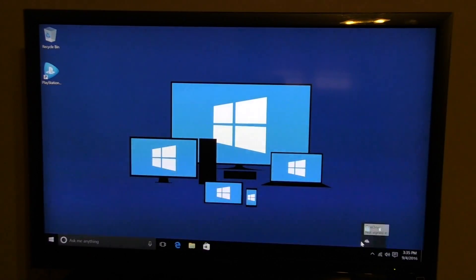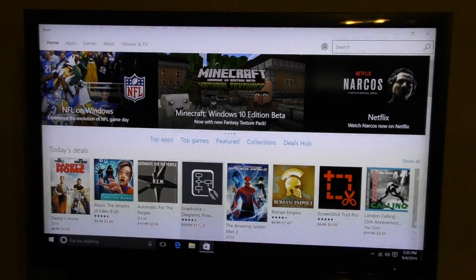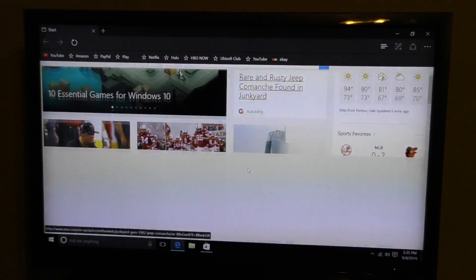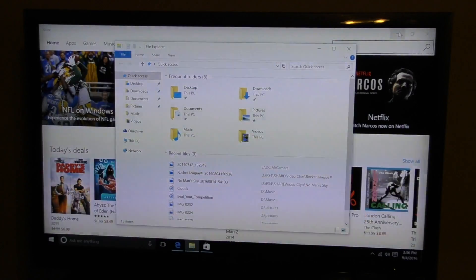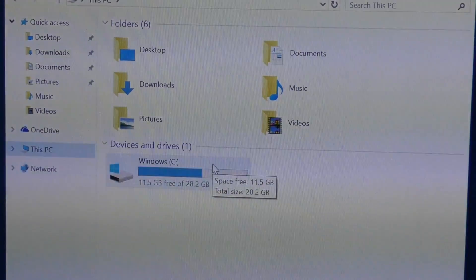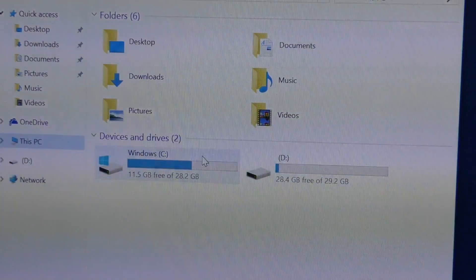I have other devices connected like Bluetooth and OneDrive. The cool thing about having a Windows PC is that you have access to the Windows Store, and Windows 10 is very friendly with apps and games you can download. You also have the Edge browser, but since it's Windows you can install any browser you want — Chrome or others. When you open the storage, this is a 32 gigabyte device but you actually get around 16 gigabytes available.